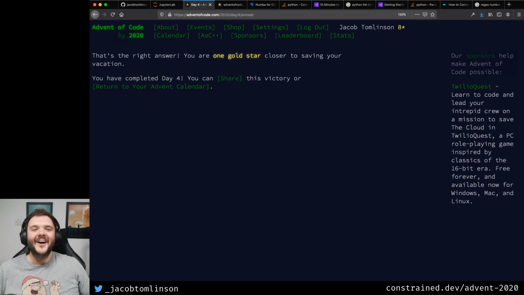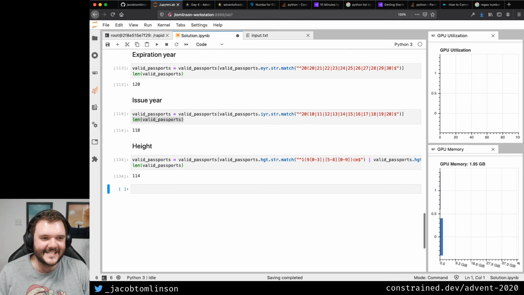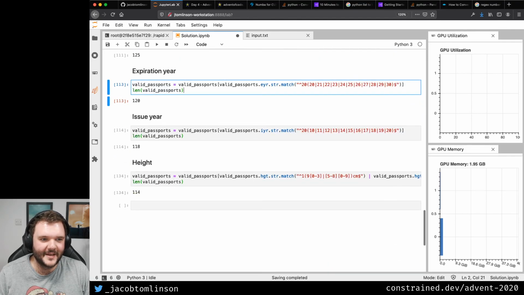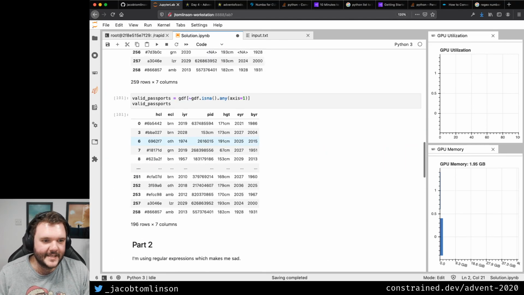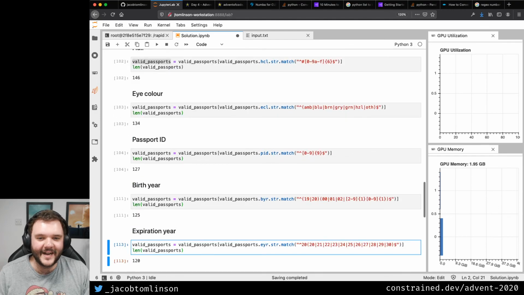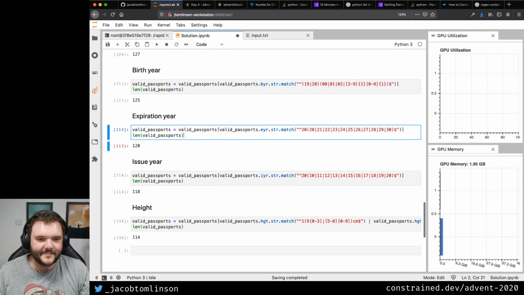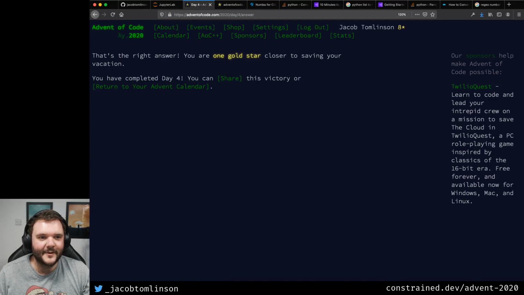Hey, the right answer. Okay, don't do that. Never. This is not a good way to do this. Please don't do this. Please wait for Rapids 0.17 and then use its numeric function, because this is very, very silly. But it worked. It got me the right answer. It just means I've written some really unpleasant regular expressions, which is just bonkers. But oh well, we got to the end of day 4 with an answer.